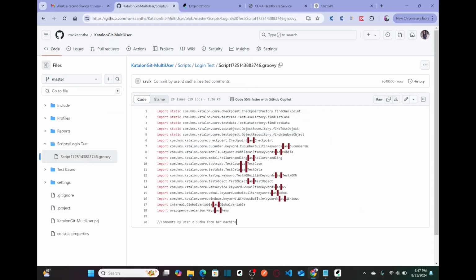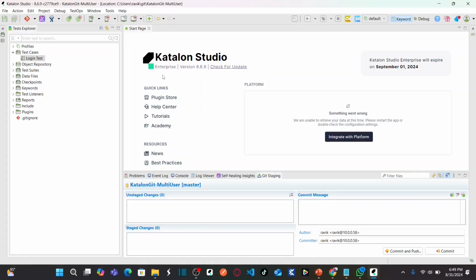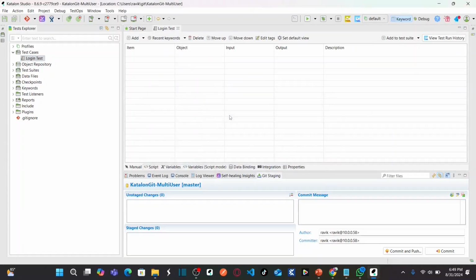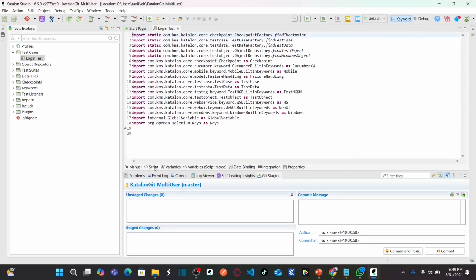Now let's jump onto user 1 Ravikant machine and try to push the code changes. Now we are in user 1 Ravikant machine. I'm going to make changes to the same test case by inserting the comments. Here: comments by user 1 Ravi from his machine.